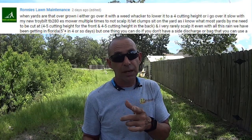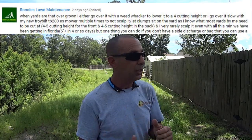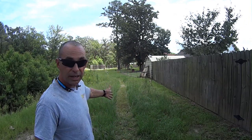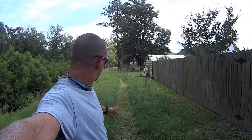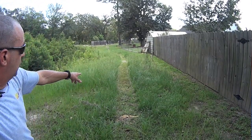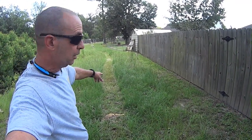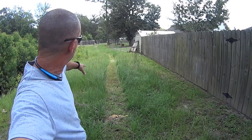Now, alternative to the steps method, we're gonna do it a way that I never see anybody doing. But the cool thing is somebody commented that they do it that way as well, this way that I'm about to show you. So what we're gonna do, and I cut this with the mower first just to show you guys the height I'm looking for, which is down low. We're gonna over exaggerate how low we go, and we're just gonna go ahead and cut this down.